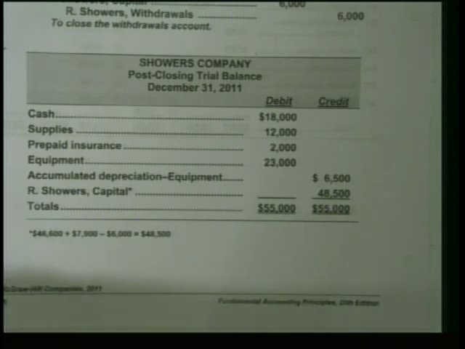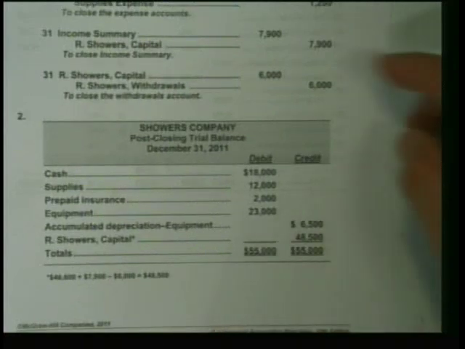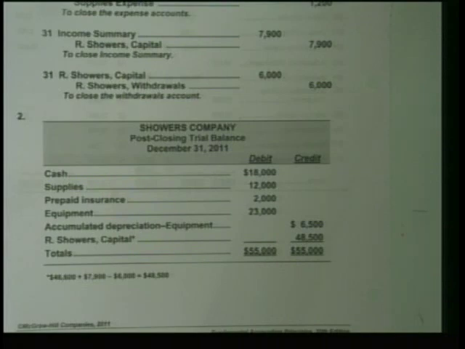Is that correct? So remember that capital balance. You have to have the beginning balance and then this third and fourth closing entry posted to it to get your new balance. In a way, we've flushed all the revenues and expenses into the capital balance. Cool? All right. Any questions on exercise 4-3? Any questions? Okay, then let's do something here real quick.